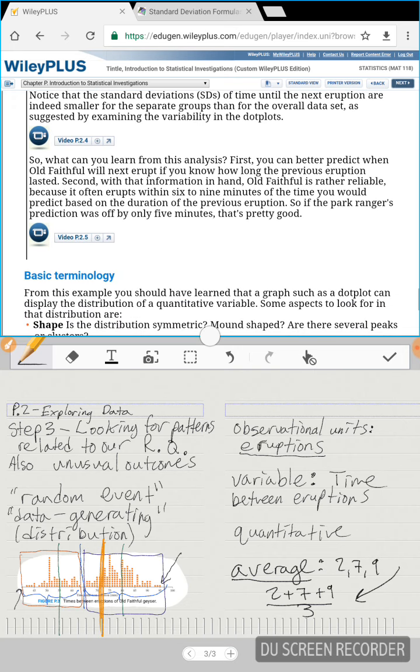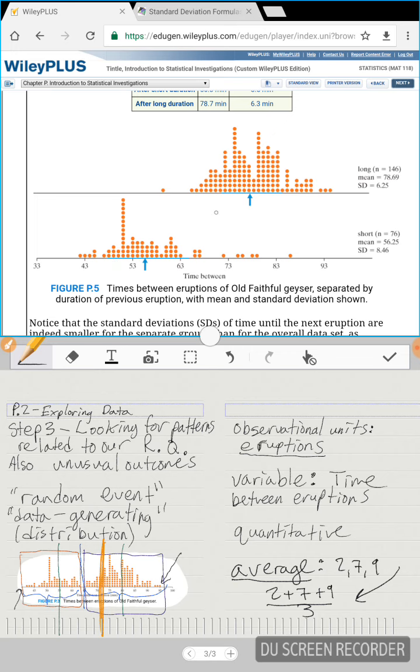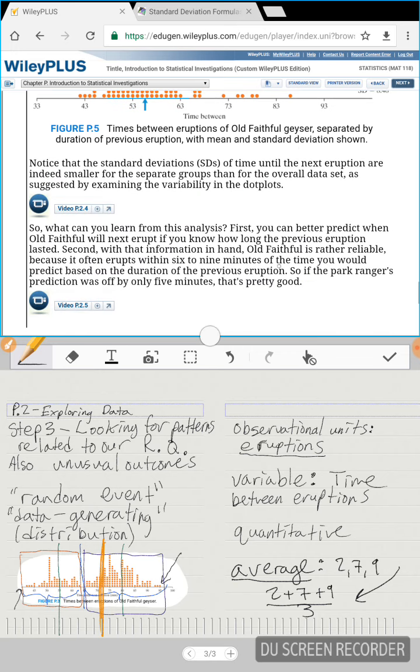And then what do we say here? So we noticed a trend. We noticed there were two kind of different groups and ideas here. And what that could do is really help us get an idea of how to predict the next time until an eruption based on now knowing the previous time. So that's an important thing that, we've really done a lot of work here to figure out that there's that connection. And so from that, we can put that all together.